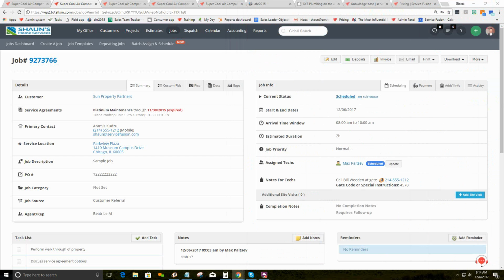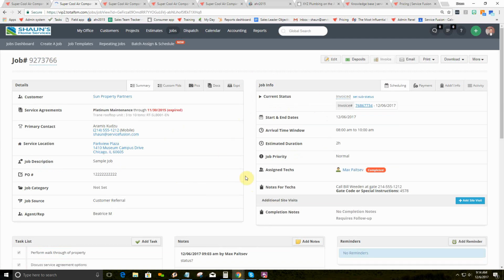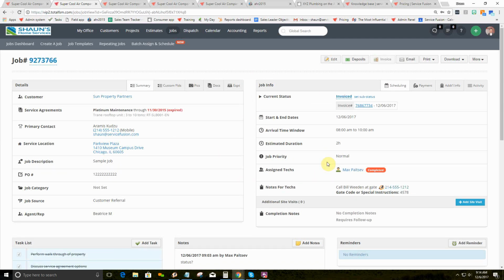So now once we come back to the system, no longer do you have to wait for these guys to come in with bundles of paperwork. As I mentioned earlier, you simply edit the job or reload the screen, and everything that service technician did out in the field has now attached itself to the job. So now it's invoiced. It shows me who did it.